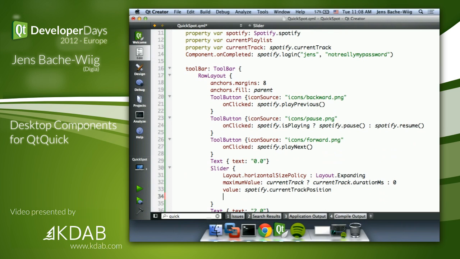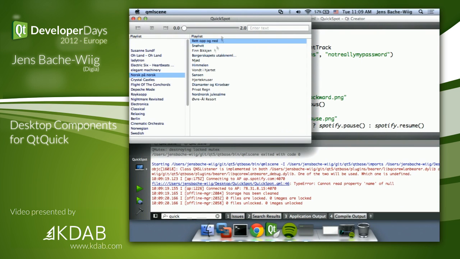But the slider, we need to react to the slider. So the problem is, right now we have bound the slider. And I want to react to that. You move it, you can skip the track. And then, obviously, you need to do something to break that loop. So we can do it like an on-pressed change. If the slider is not pressed, so you toggle it and you release it, that's when you skip, because we have a binding that, yeah, we need to skip. Then we can do a Spotify.seek to value. The value refers, of course, to the slider's current value. So let's see how that works.